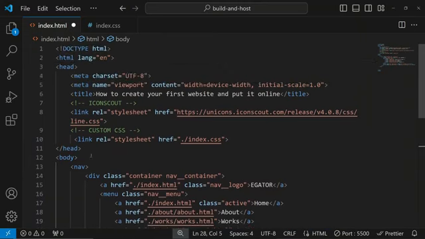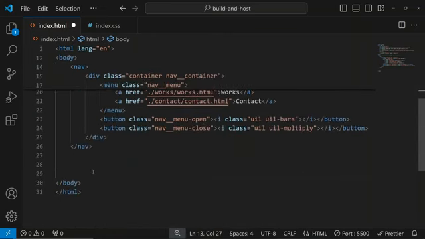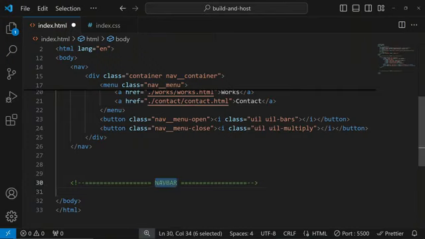Okay, so let me actually leave a comment here, if you even need it. This is the navbar. I'm going to have some full stops here to make it more clear. I'll just copy this, come down here, and this is where we are going to have our main header.